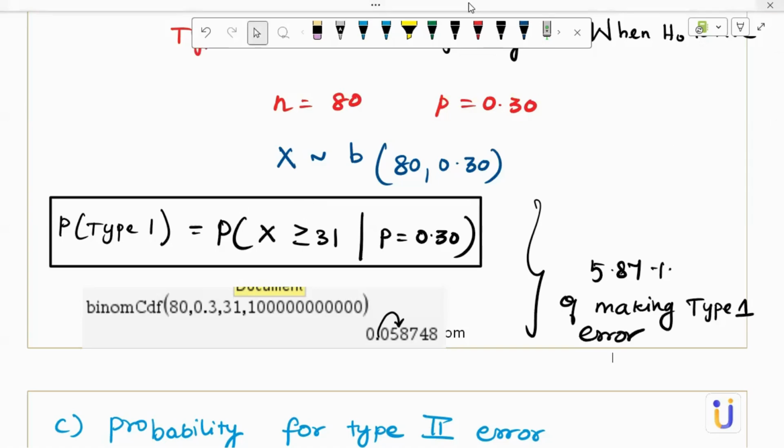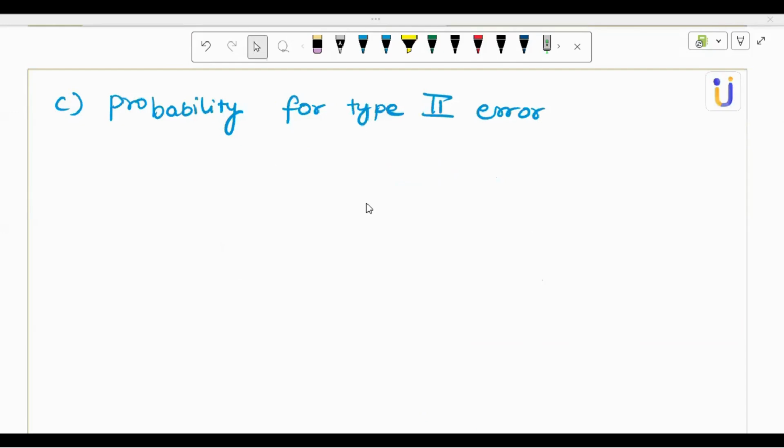Okay, now moving into the type 2 error. When will the type 2 error happen, right? Type 2 error will happen when we fail to reject the null hypothesis when the alternate hypothesis, the opposite, is true. So when H1 is actually true, I should reject it. But what I will do is fail to reject, like I will not reject that part. This is type 2 error.